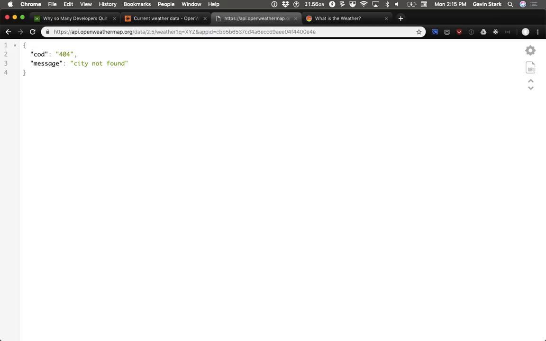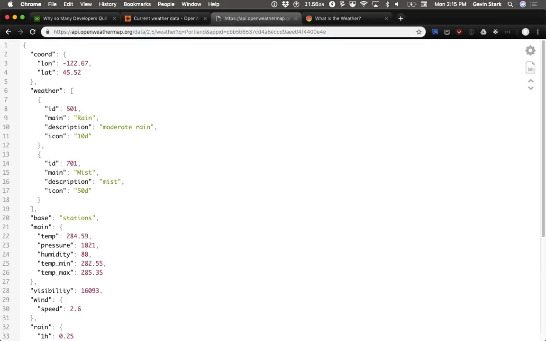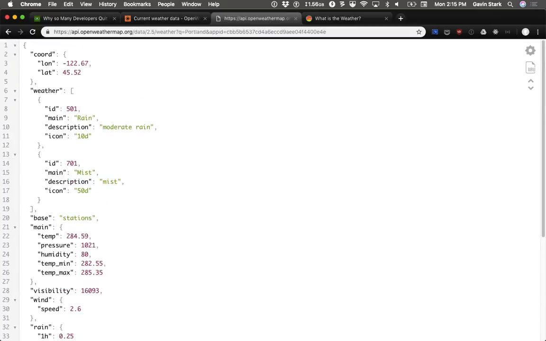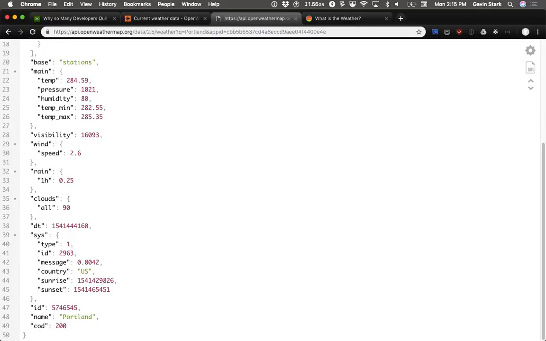How does it handle when you have two cities that are named the same thing? Aha. St. Louis. So let's see, what's a good example? Portland. Portland's a good example, right? It's going to pick one of them. It's unclear necessarily which Portland it's picked.